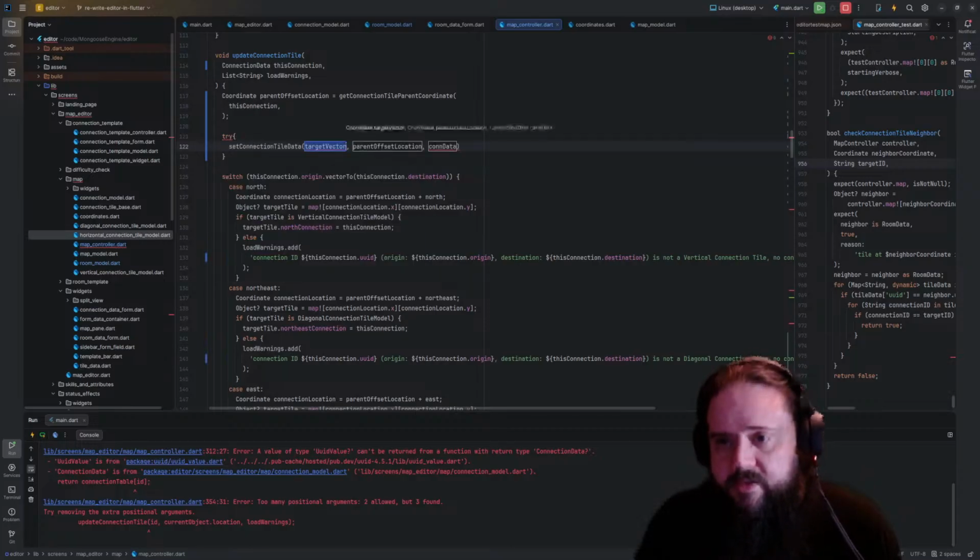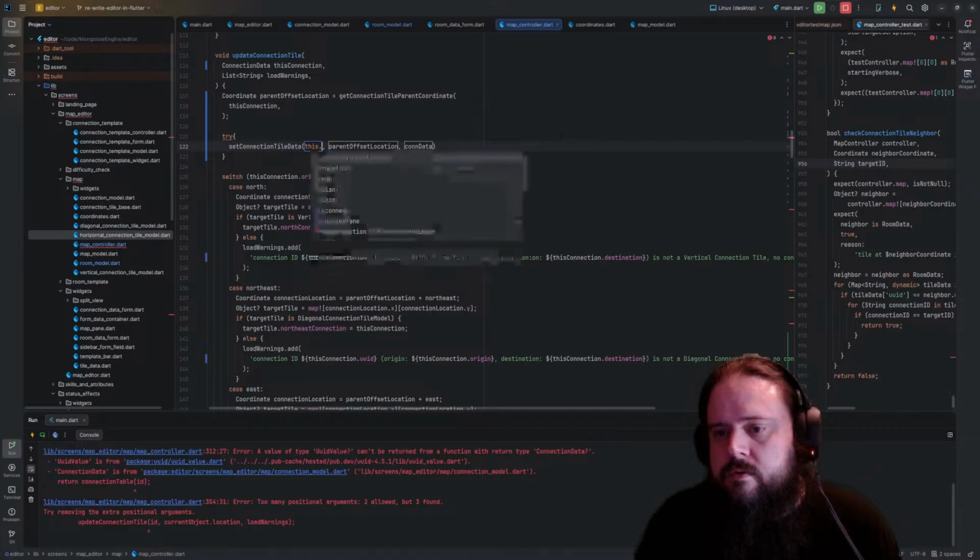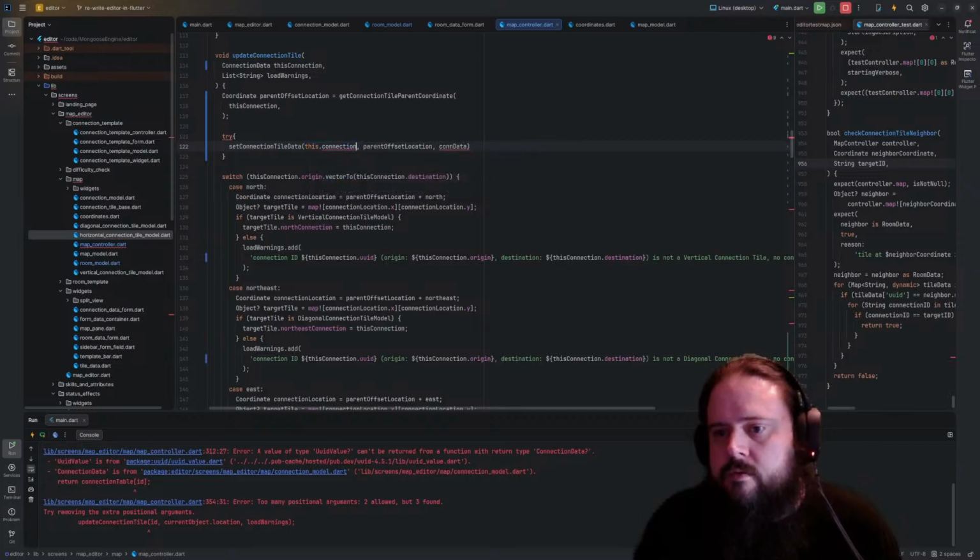Set connection tile data. Target vector, not dot, just this connection. Origin vector to connection destination. This is parent offset location, and then this is this connection in this case.